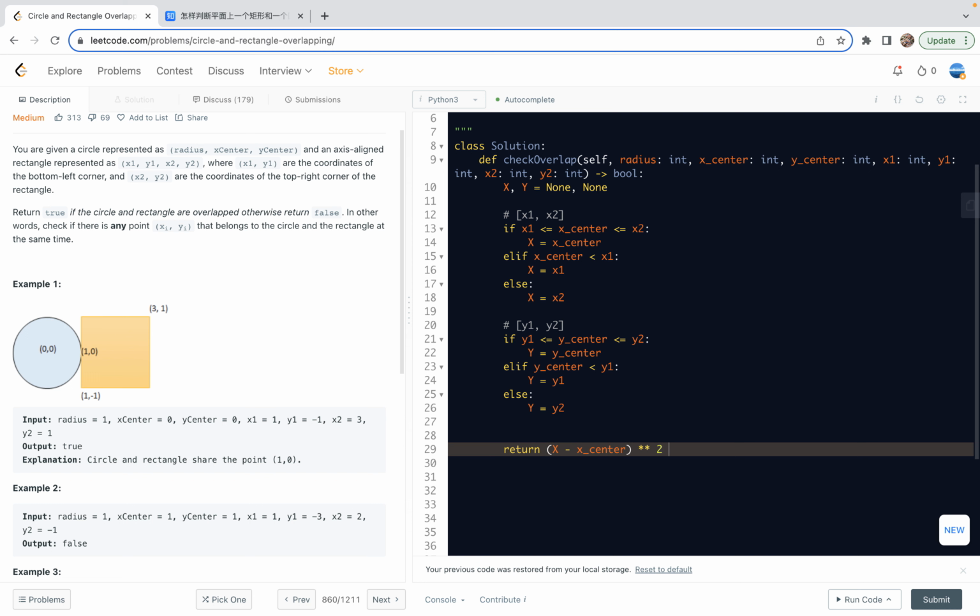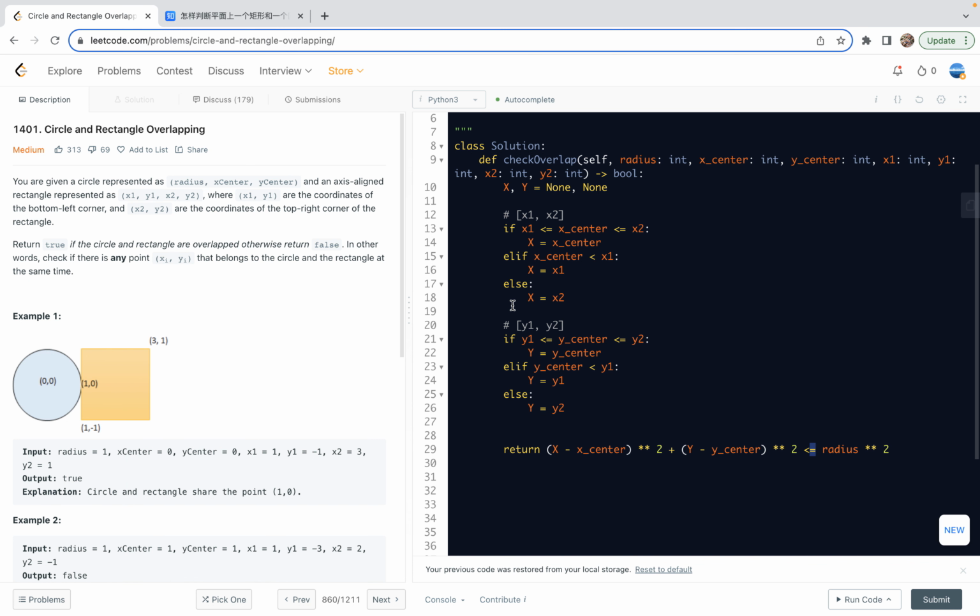So here I can consider the Euclidean distance squared, right? So plus Y minus y center, raised to the power 2, and then we compare if it's less than or equal to the radius squared. So notice that we include equality. So in this case, they touch, right? So this will be a solution to this problem.